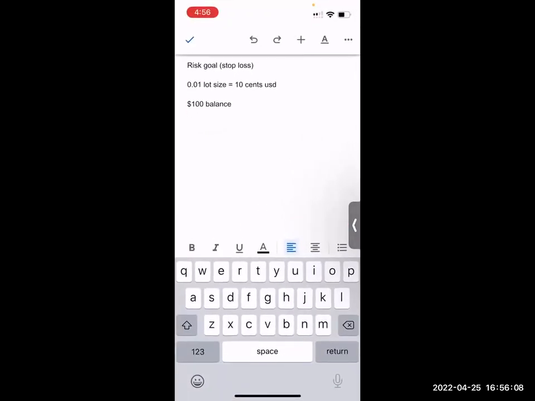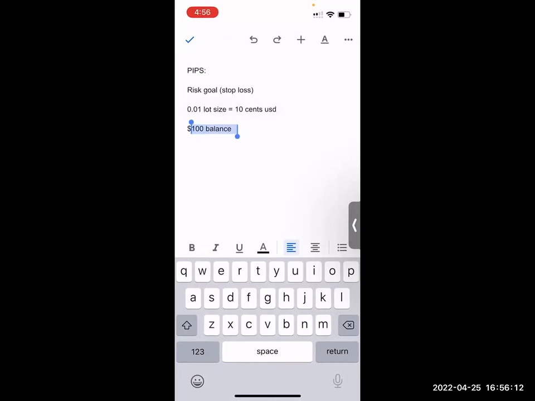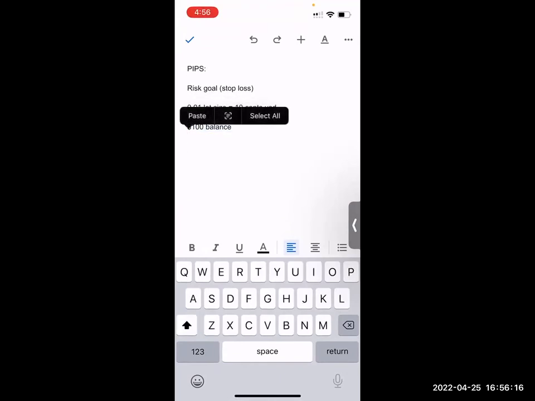So let's pretend that you have a $100 balance and you want to invest 10 cents. Now, what I do advise, like I shared in the last video, is as a new person, you want to keep your lot size at 0.01. That'll keep you between $2 to $5 profit per trade. You put 10 cents in, you'll make between $2 to $5 per trade. Now, for those of you who want to make more money, you need to add more capital to your account, but I'll explain that in the next video.